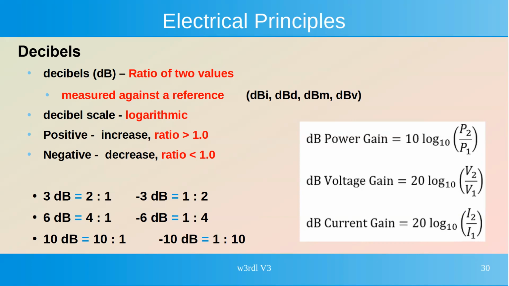When we get to the multiples of 10 dB, that is a ratio of 10 to 1. Because even though I couldn't remember it at the time, the log of 10 is 1. Let me back up. The log of a ratio of 10 is going to be 1, and 10 times that is going to give me 10 dB.